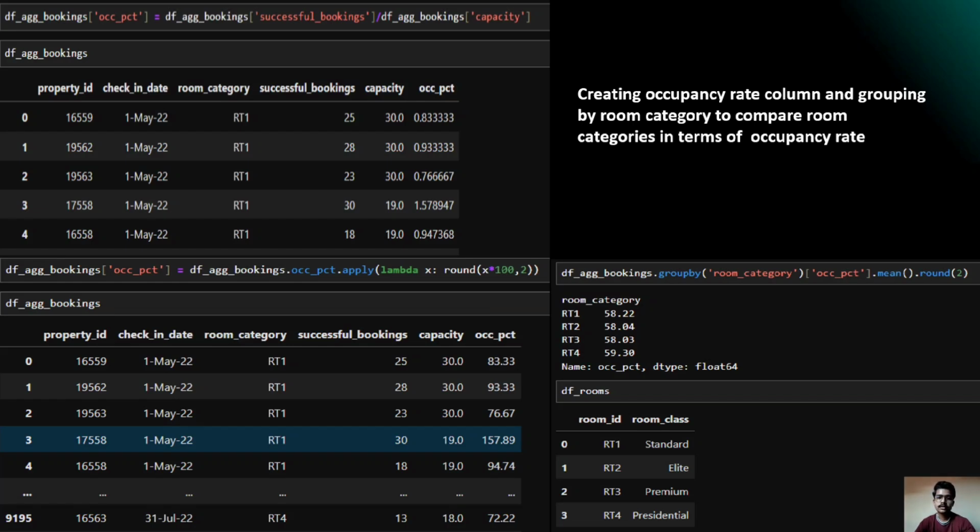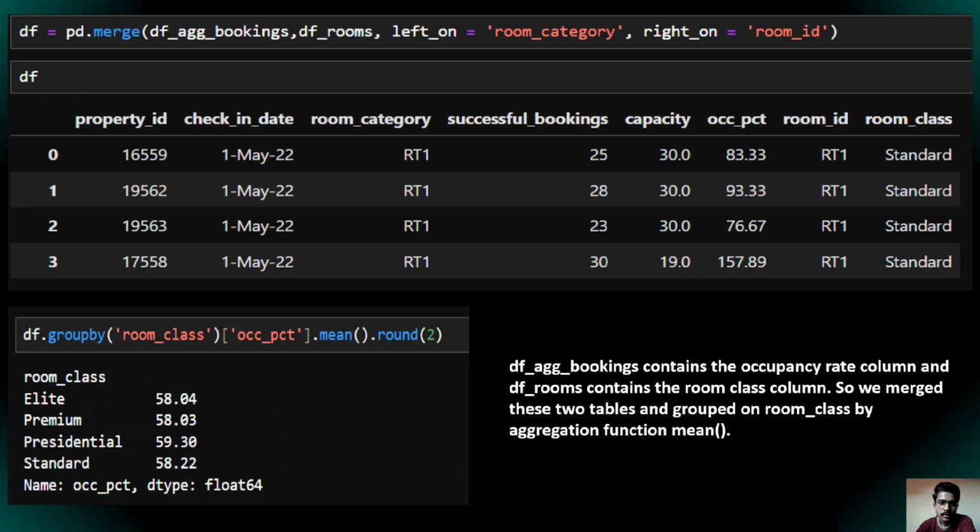We have calculated a new column, occupancy rate, by dividing the successful bookings by the capacity column. And we have performed the groupby function on the room category, and performed the aggregation function mean, to get the mean value under each room category. Now we wanted the mean value of each room class.